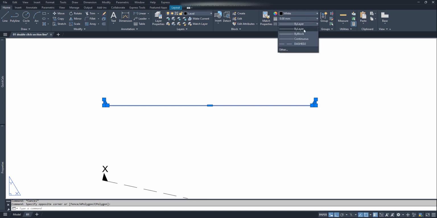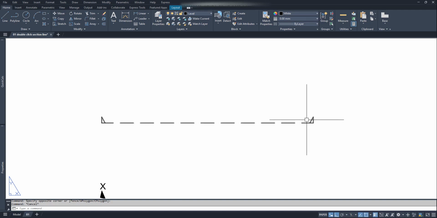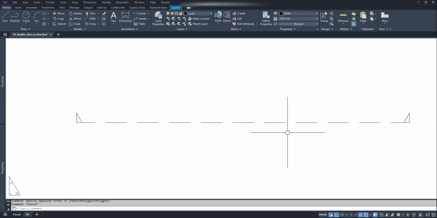I like to show the line in dashed style. Let's fill these two triangles with solid hatch.